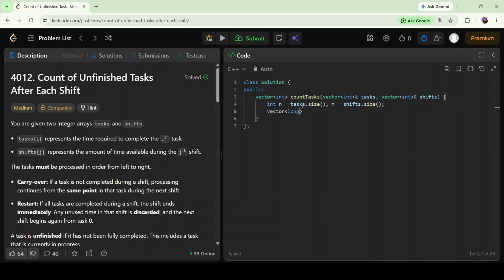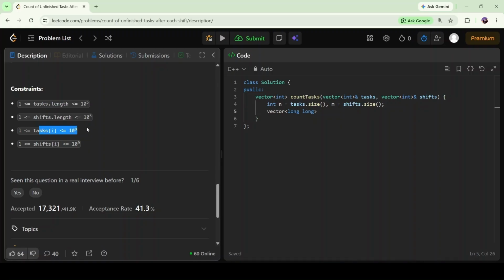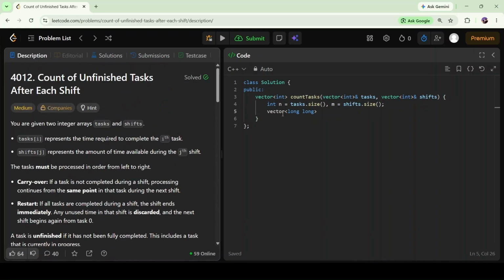Make it long because the integers are big. You can see the 10 to the power 9, so 10 to the power 9 times 5 will not fit in an integer. That's why we use long. Prefix array of size n. Prefix of 0 as tops of 0. Now compute prefix sums.